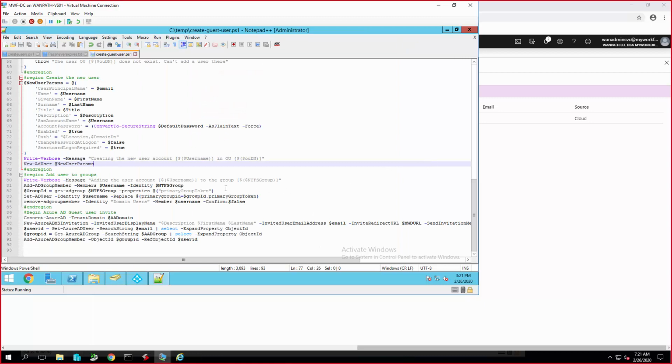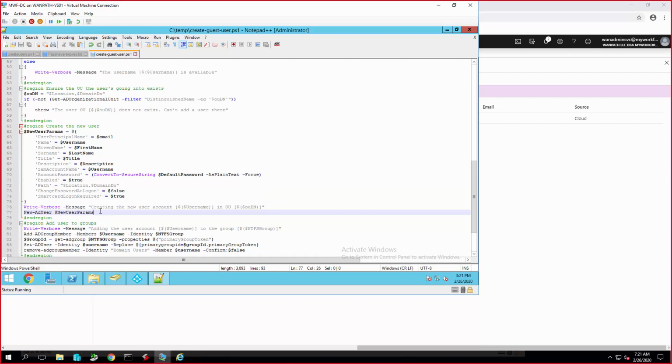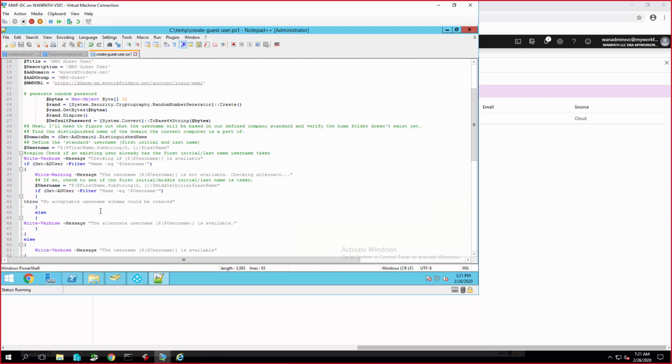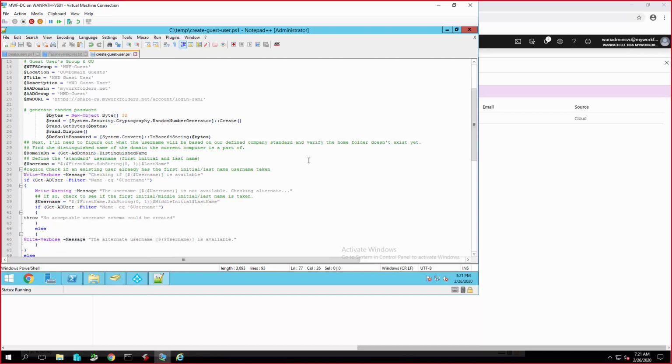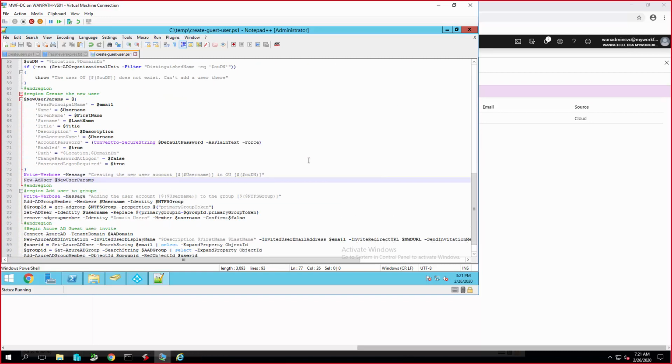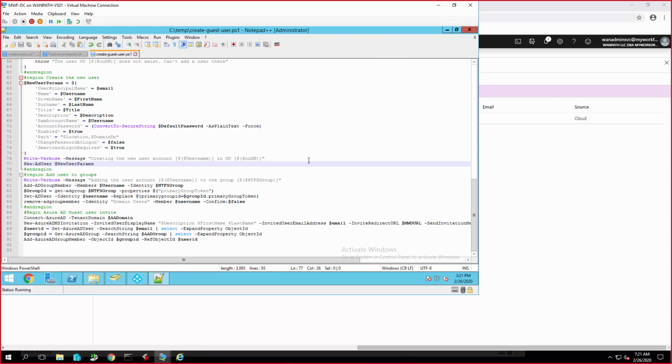So you can see that part of that process is that it sent out this email and invited them. Now this here can be updated, you can actually even customize the message if you want. So if you wanted to, you could put in, like on the top here, remember we put in our URL. So we could make that part of that welcome message. We could put that URL in the message and customize that. That's stuff that we'll be doing as we provide more integration for this right within the admin panel. But you can do that right within this sample login script here that we created in PowerShell.